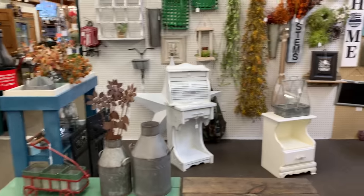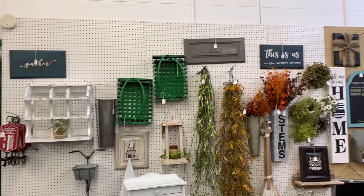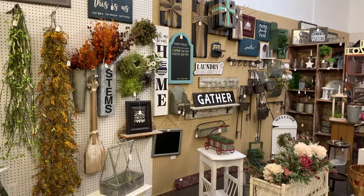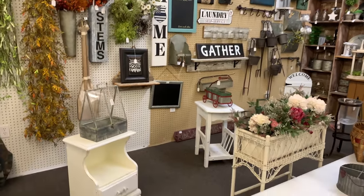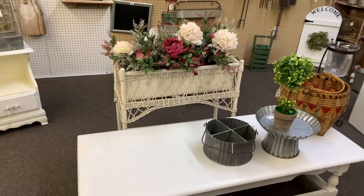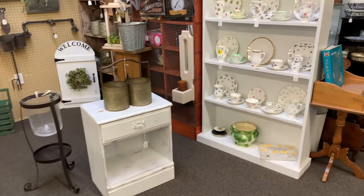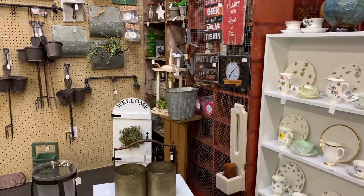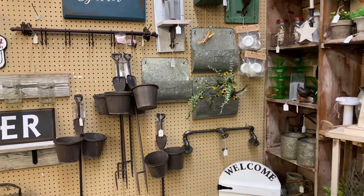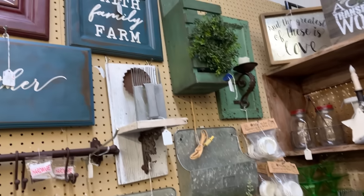I know one of the biggest questions we always get as a YouTuber that resells and shares our business with you all is the prices. So this is where when I'm walking around our area in here, I'm looking at prices. I'm looking at items that are similar. You all ask where we come up with our prices. When you are in an area like this, you want to be competitive. You don't want to be way too much lower. You don't want to be a whole bunch higher. So this is a great opportunity.